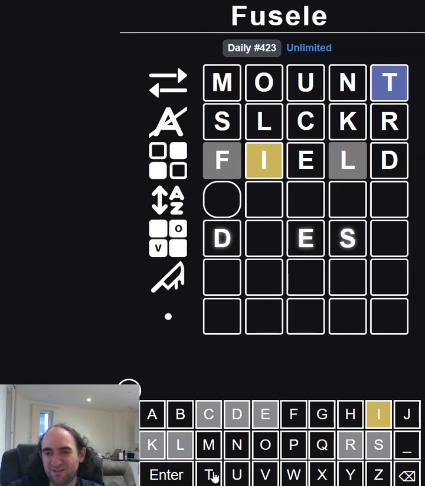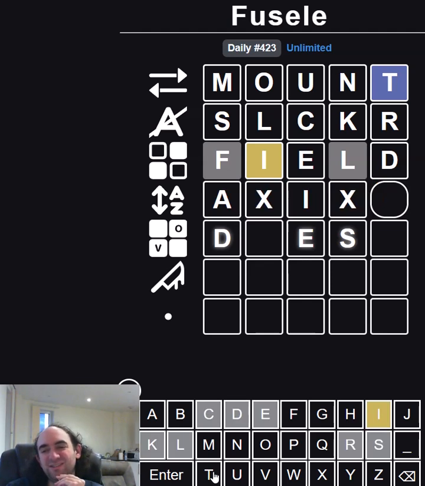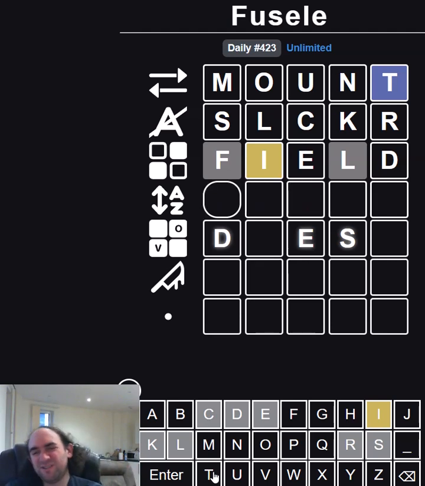A blank I blank O? Axiom? It can't be axiom though, that's the problem, because the O can't be fourth because of that top row. But I might just have to go for it just to get some more information. No, if I'm going to go for something definitely wrong, I want to use new letters. Like the B's and the G's and the H's.